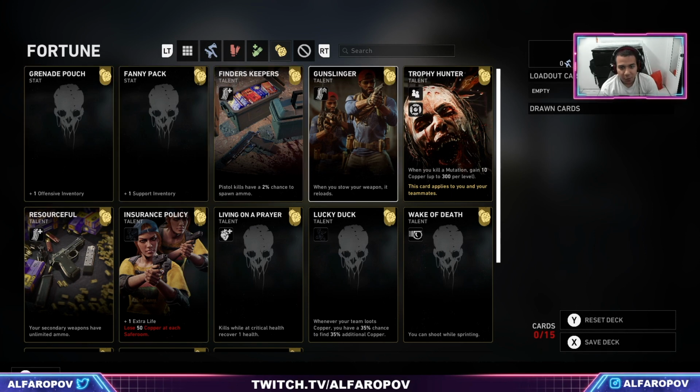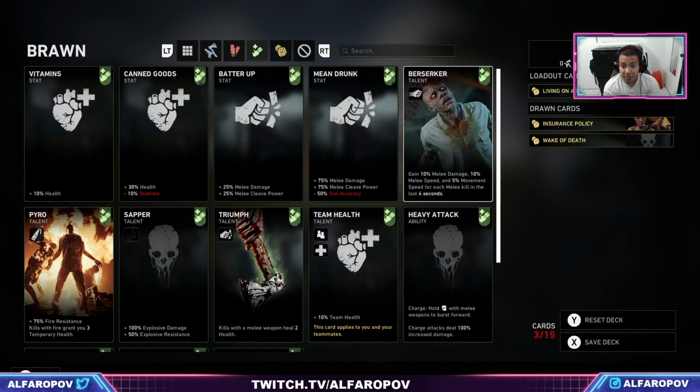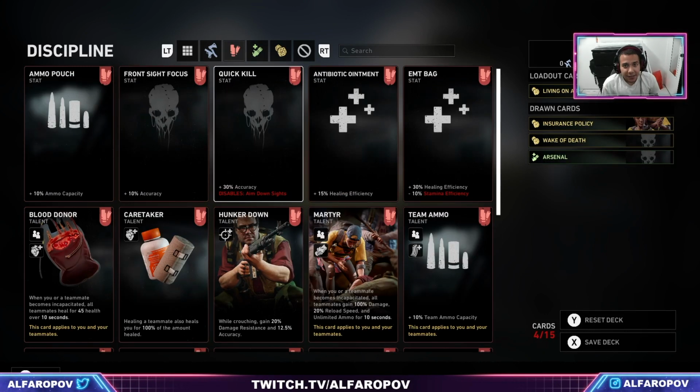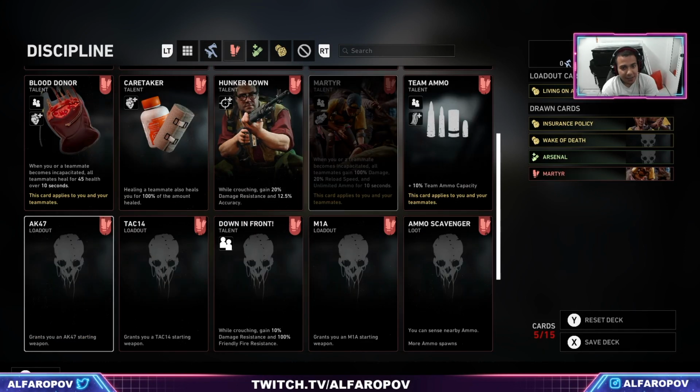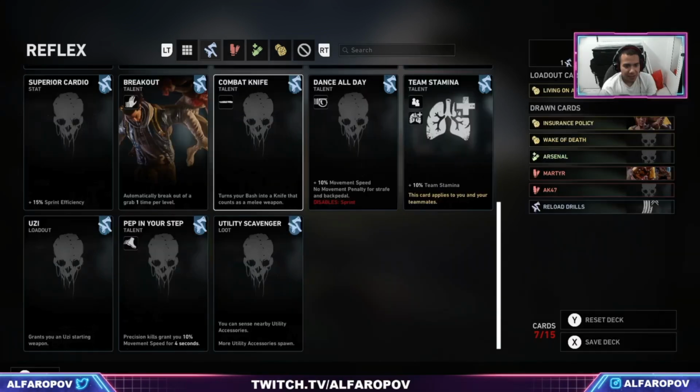So what I'm going to do next is fast forward through all the cards so that you can see them, and you can just press pause and read what you want, because there's a lot of cards and it's 4 categories. Then after you're done getting the cards you want, you just click save after you've got all 15, and then you head into the game.